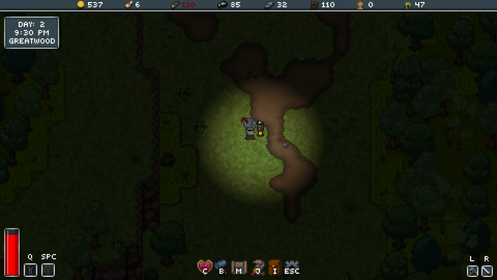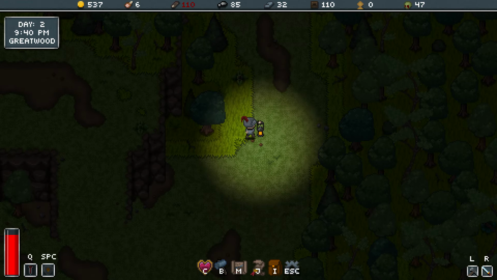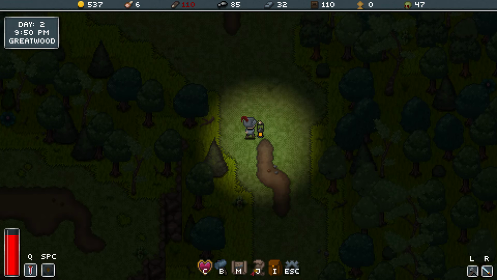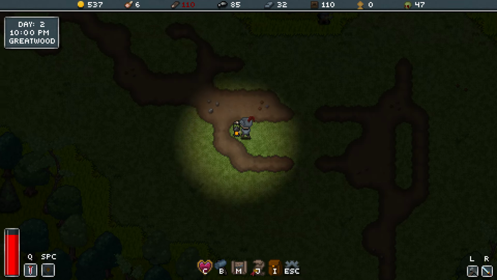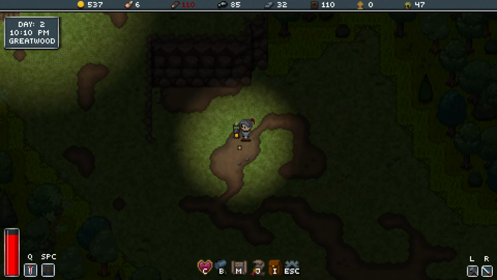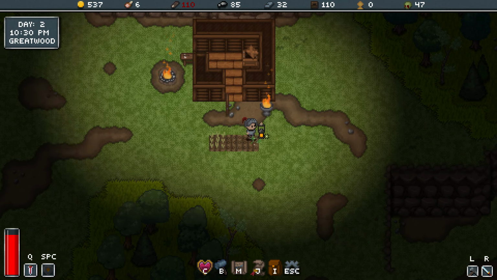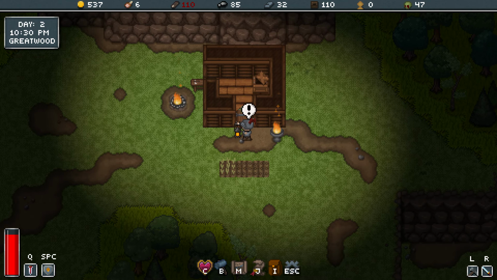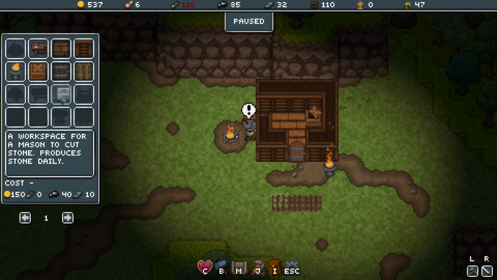I'm also curious as to whether some of the things that I found, like the stumps, the wood, the plants, are those things going to come back? Are they going to respawn? How much is it going to matter where I place stuff?